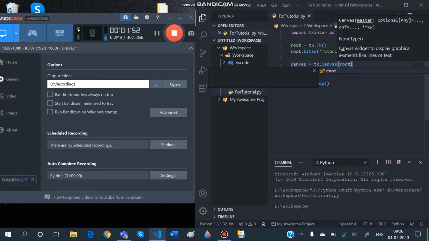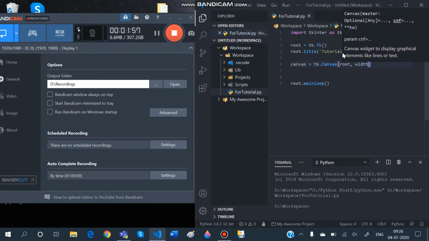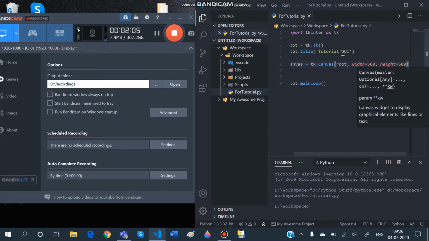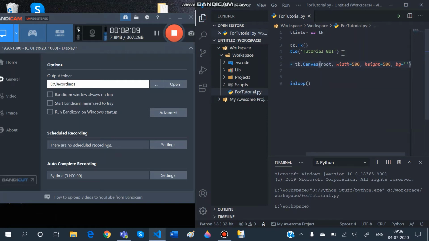So root, which means it will be on the root, and then a width. So width is equal to 500, height equal to 500, bg color equal to light green.